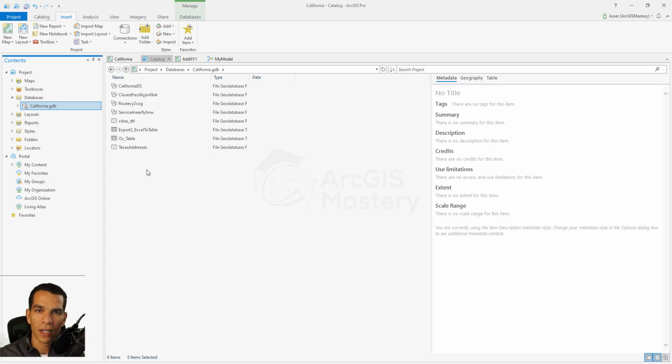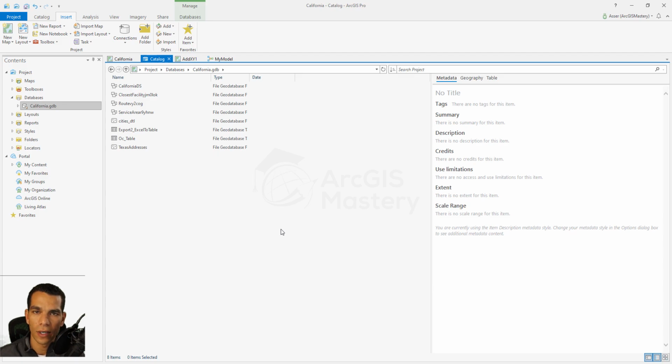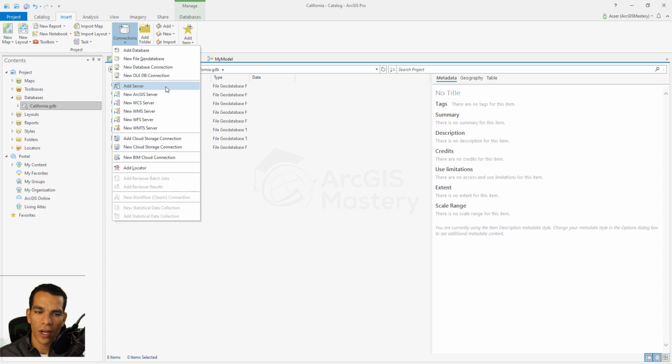So working on a file geodatabase and knowing all the options that you learned so far in the course when you work on a geodatabase will give you the ability to work on any ArcSDE connection. It's exactly the same thing, but you need to know how to connect to ArcSDE, and again, to go to Connections and create a new database connection. So that's it for how you can connect to any geodatabase. The other type of connection is to connect to ArcGIS Server.